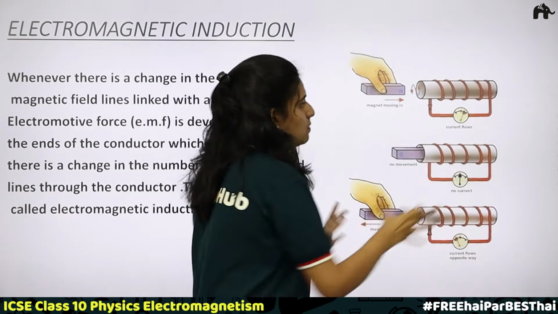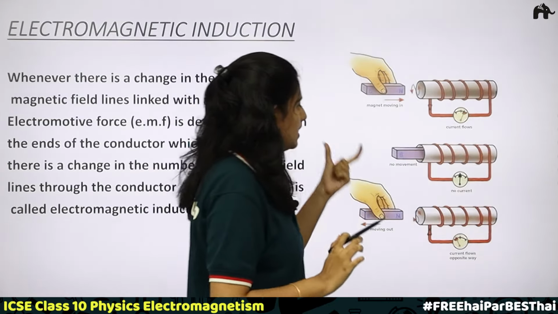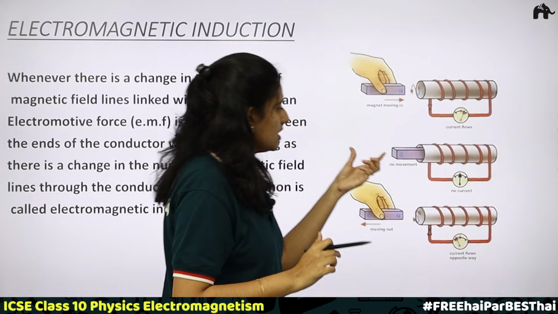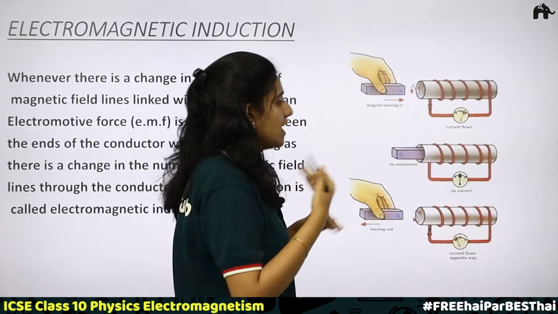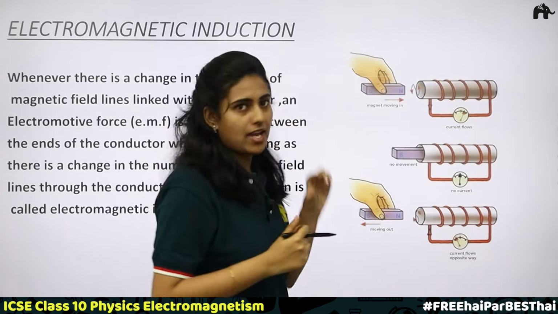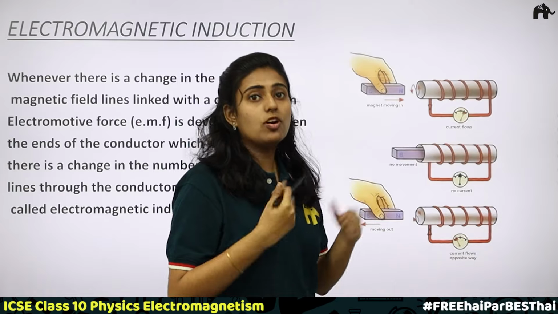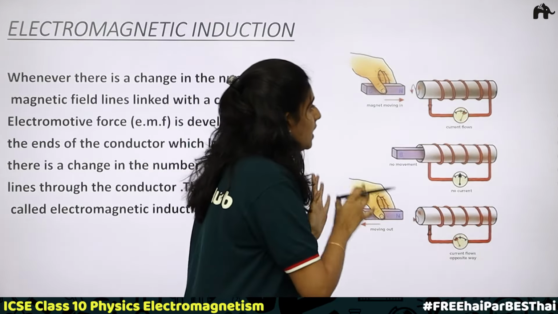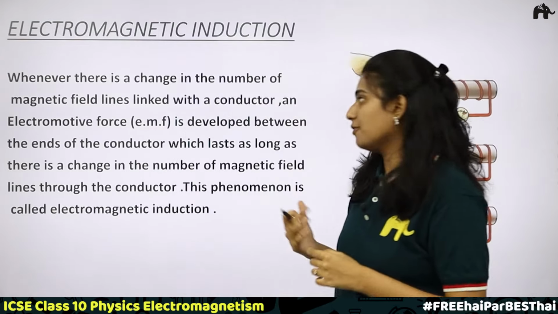So this is the experimental setup. Now, what is the experiment? Initially, he used a magnet, and this magnet was placed closer to a coil. Second, he moves the magnet towards and away from the coil. What happens? Then he brings it to rest again. Is there any change? We'll see the observations of his experiment.